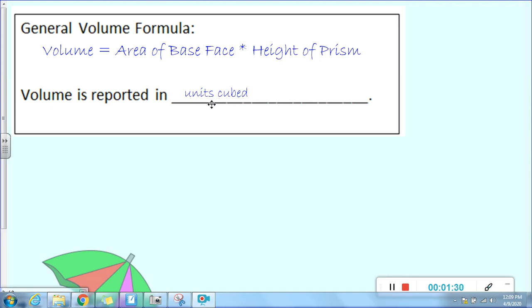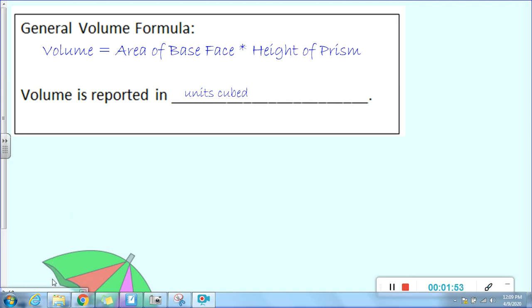And when we talk volume, we're now going into units cubed, because volume is the amount of space that's inside an object. So if you're thinking about a cereal box, it's the cereal inside. If you're thinking about a Kleenex box, it's the Kleenex inside. A can of soup, the volume of it would be the soup itself. Whereas last week we were talking about surface area, which would be the cardboard or the tin can, something like that.